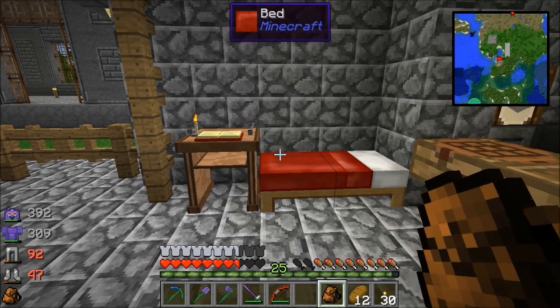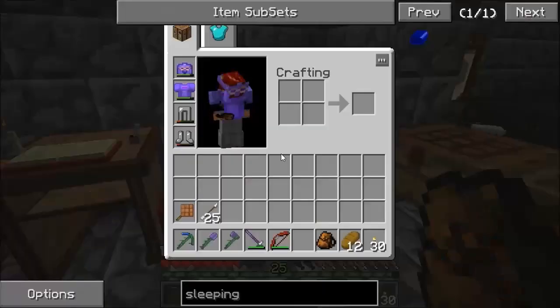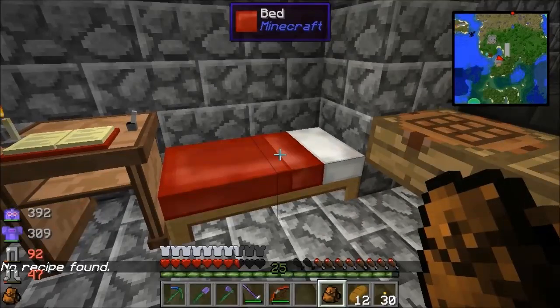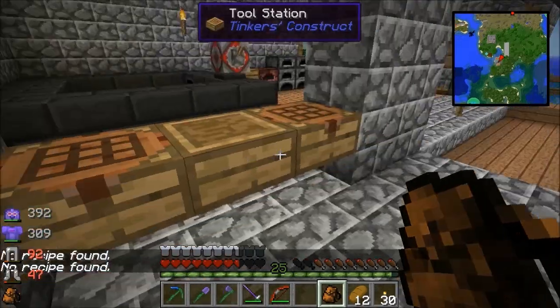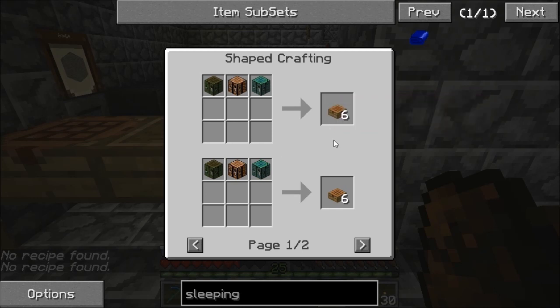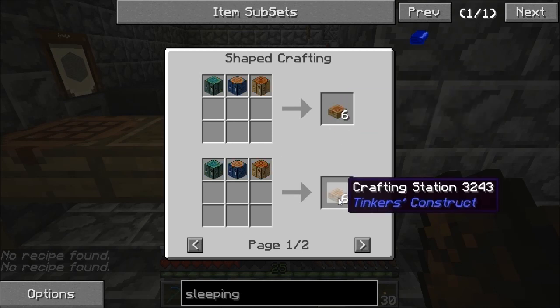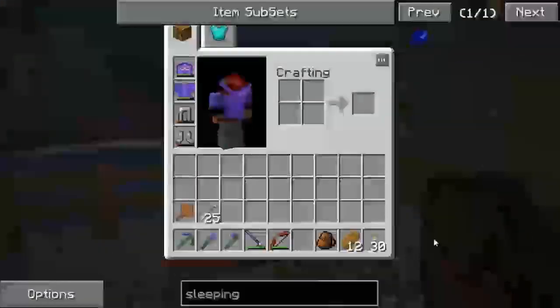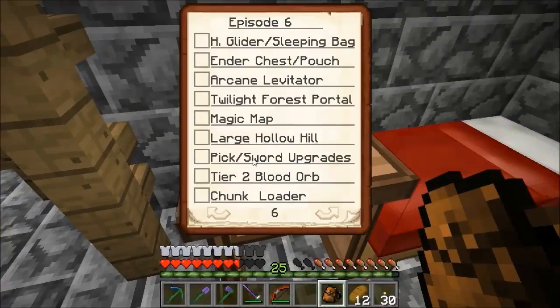So if I want to look at something in an AI, a recipe for a bed, I type in bed, look at it, or now I can just press the same button I'd press, R. And apparently there's no recipe for a bed. So I ain't got everything. There we go, there's a recipe for a crafting station there. We can make 6 at a time. That's a bit weird, isn't it? Anyway.